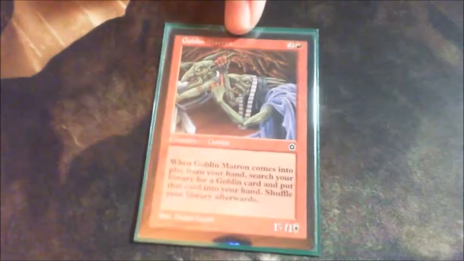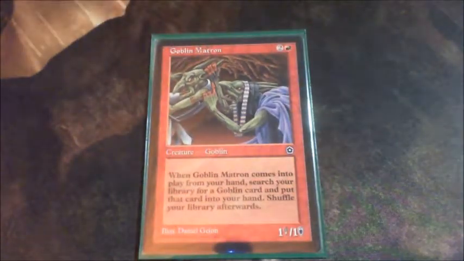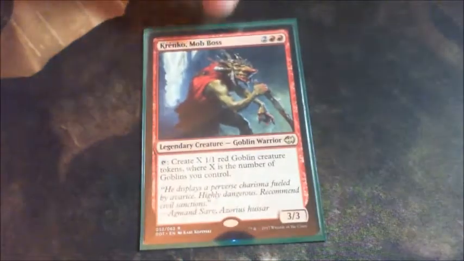Goblin Matron. So one of the 5 goblins is actually a tutor for another goblin. The reason is all these goblins, as you see, are just utility that work with Squee. The next one is Krenko, really great boots target.